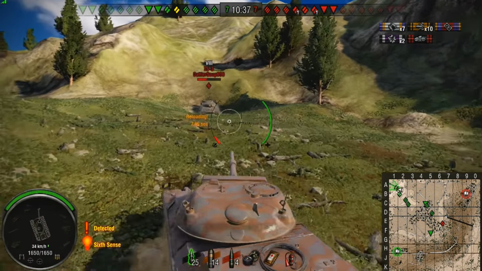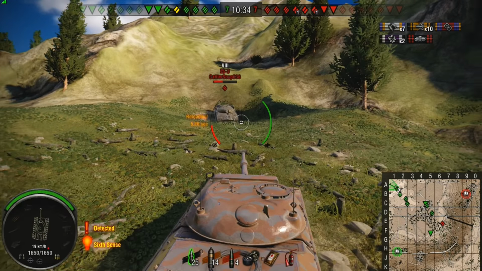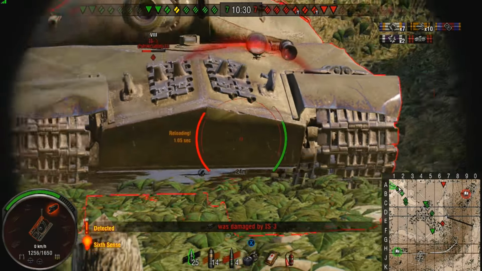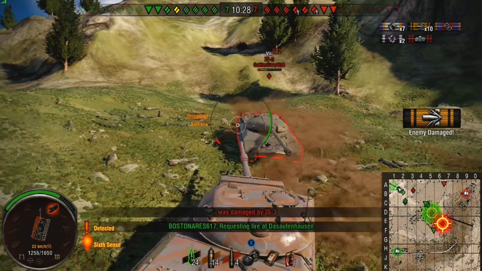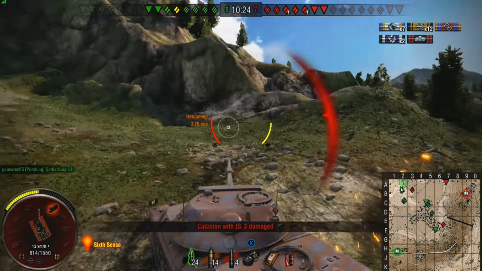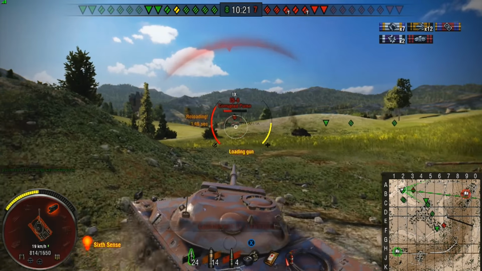But the auto lock had been working so well so far. I think probably 90% of my shots have been auto locked, and they've all pinned. Over angle right there. But I sync went through his lower plate there, and teammate finishes it off. Teammate in the Pershing. And that damn IS-8.